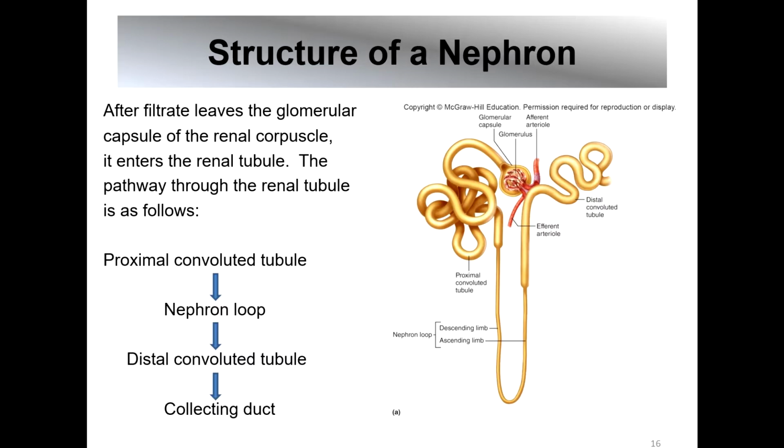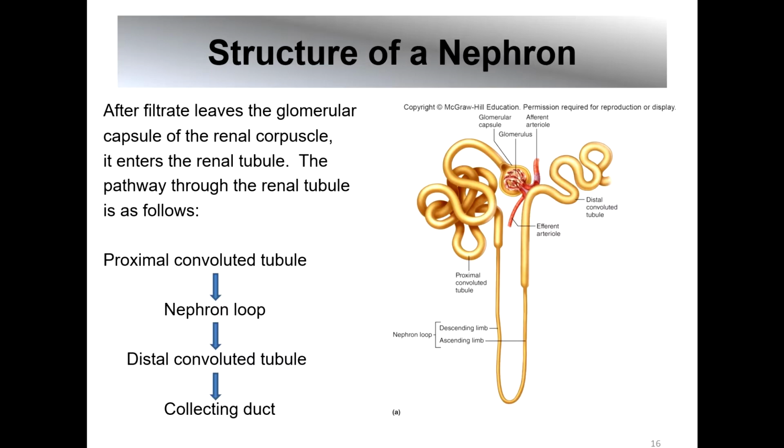Okay. I don't normally like using the doctors' names. You know, a lot of these anatomical structures are named for doctors who discovered them, and I don't like using the doctors' names because that tells you nothing about the structure. But I will tell you, it's very common, and I'll even slip up and do it myself in the renal unit to refer to these structures by their doctor's name, right? So Bowman's capsule, you'll probably hear that a lot more often than you hear glomerular capsule. And loop of Henle, you'll probably hear that a lot more often than you hear nephron loop.